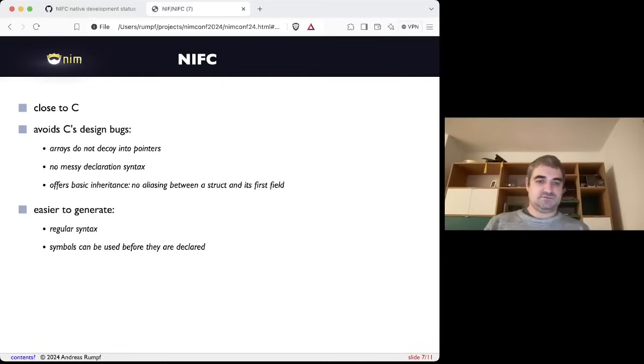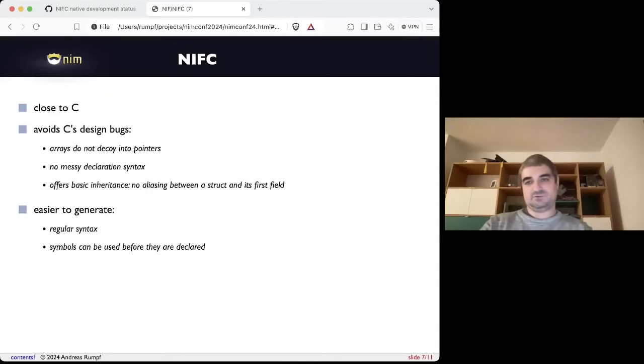And there is another nice feature that the NIF C tool compiler, let's say, allows for an arbitrary order of declarations.